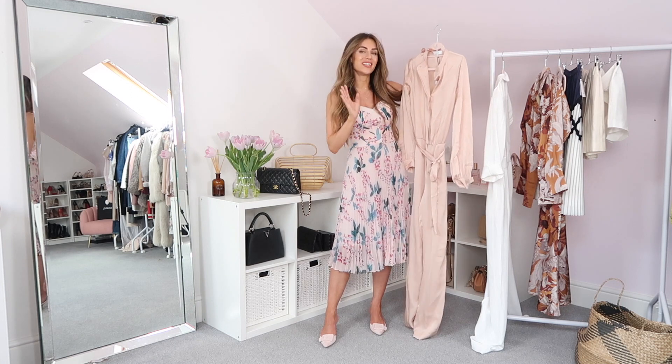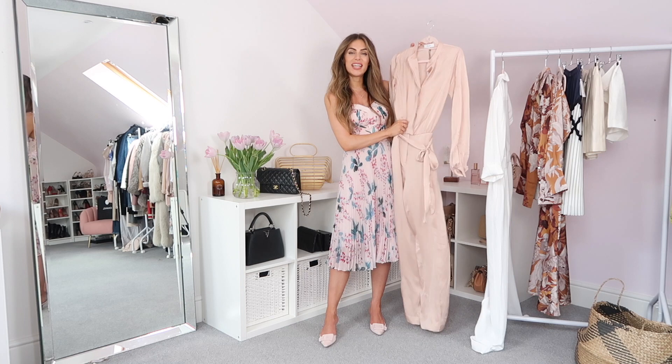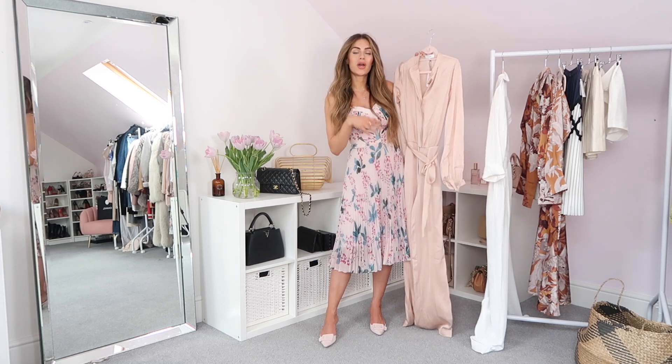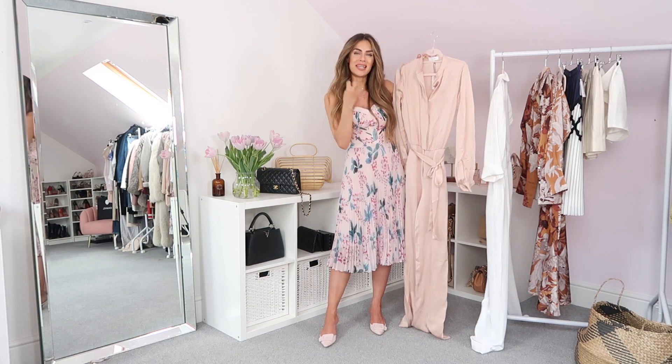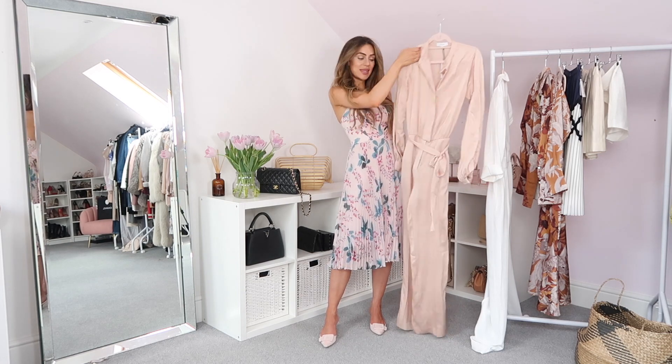Like the previous one, it's not going to date — you're going to get wear out of this even into the autumn months, so I think you could really get some good cost per wear from these jumpsuits. In the summer months you can go with white accessories, and then as you transition into the winter months you could pop this with really deep plum accessories — it would look really nice.